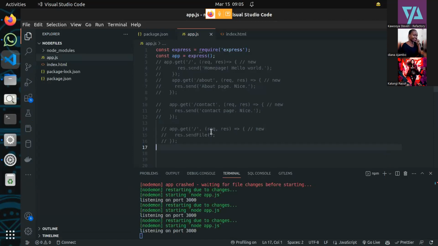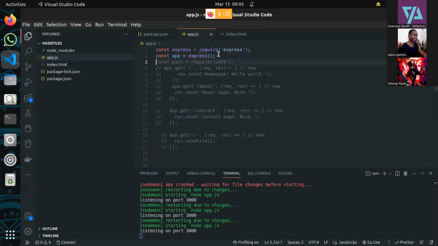So you're going to go to line 2, you're going to press enter, and in Node we have a functionality called path that we are going to first import. Enter at the end of line 2 to create a space, then go to line 3. So you say const path, require path. That one is built into Node, okay? So it helps us in routing between pages. And as we build more pages, you'll see how it can become useful.